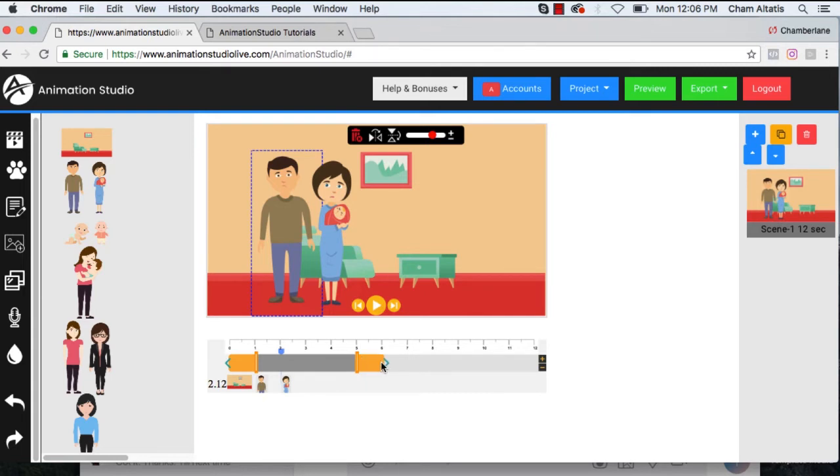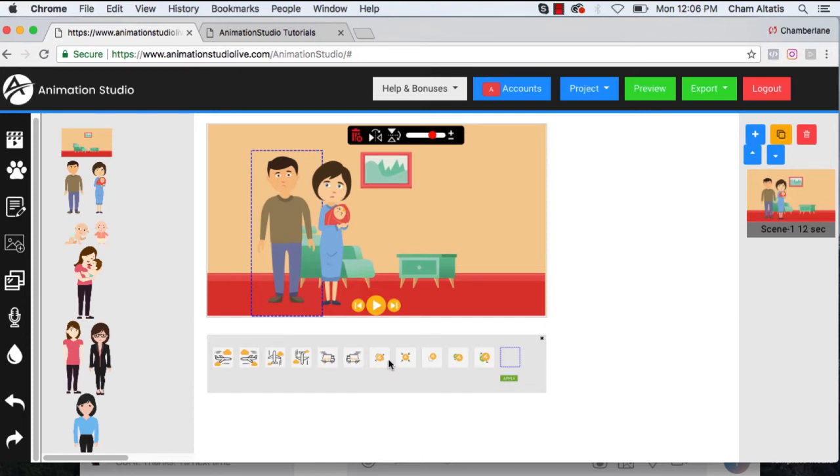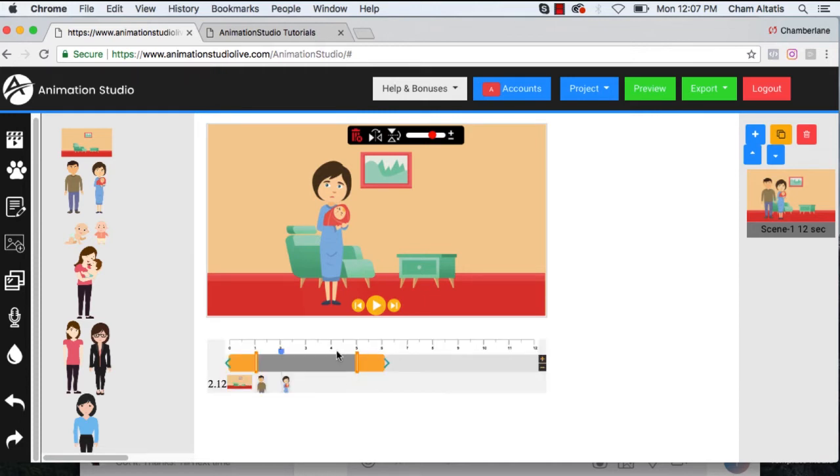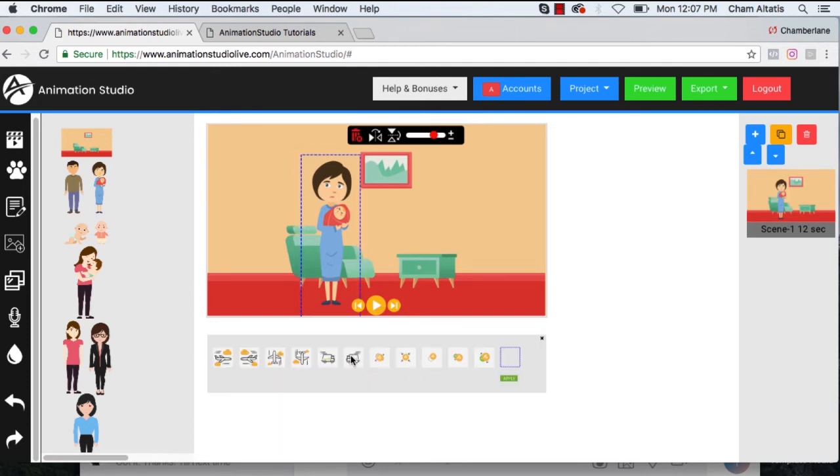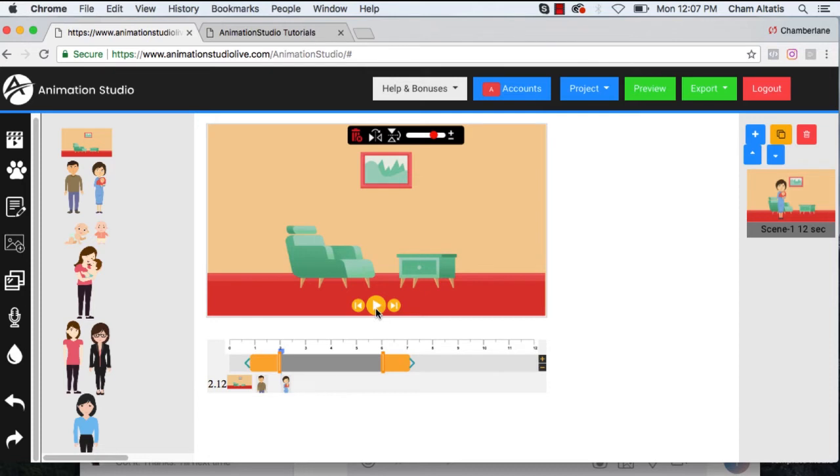I can just slide it a little bit, double click, and just use the same thing. And let me add an outro effect as well. And the same is true with this character, and I will end it at 6 seconds, drag that a little bit up to 7 seconds, double click, and maybe apply this one or this one as the outro. So click apply. So there we go.